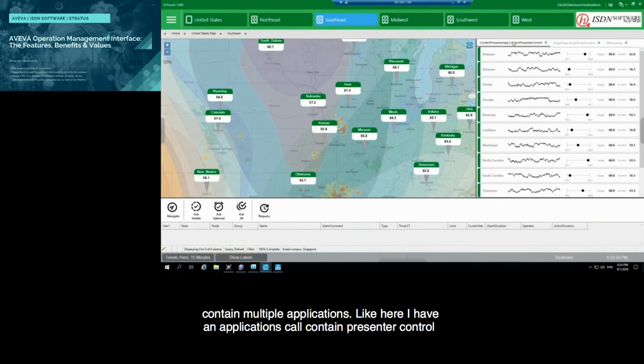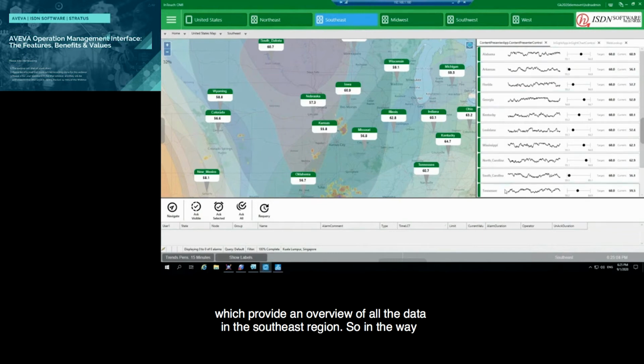Like here, I have an application called Contain Presenter Control, which provides an overview of all the data in the Southeast region. So in this way, it gives a brief overview of the status of all this data.